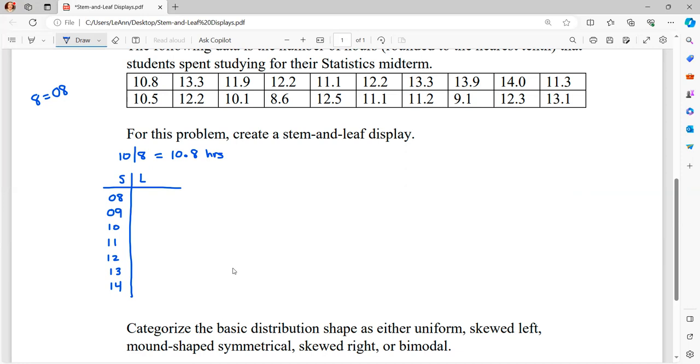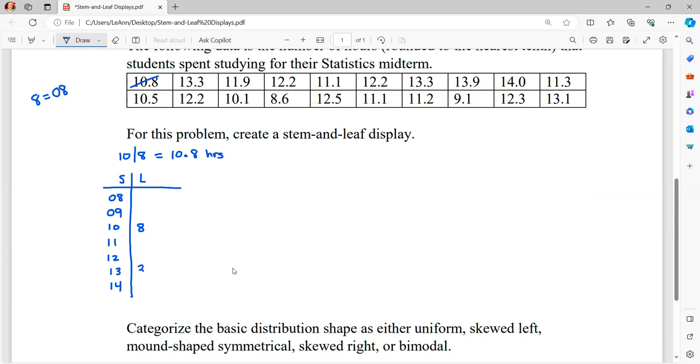Now, in this scenario, I'm not going to reorder this list first. I'm just going to go from left to right, put the leaves in the correct rows, even though they're not going to be in the correct least to greatest order. Then we'll rewrite our correct answer over here. So 10.8, we're going to have, and we try to line our leaves up so that we have a singular digit in each column, and we kind of evenly space everything. So once I put something, I mark it out so I know I've done it.